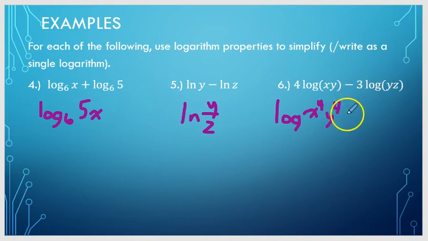I'm going to do the same thing with the second expression. I'm going to leave the minus for now. I'm not taking care of that part yet. I want to do the third power of y times z. So you're multiplying y, z 3 times out, and that's going to give you y to the third power and z to the third power.